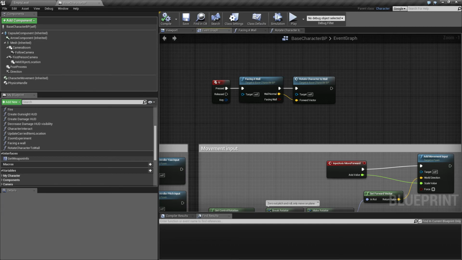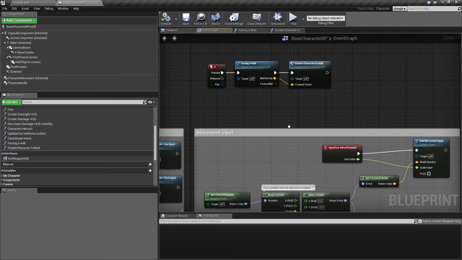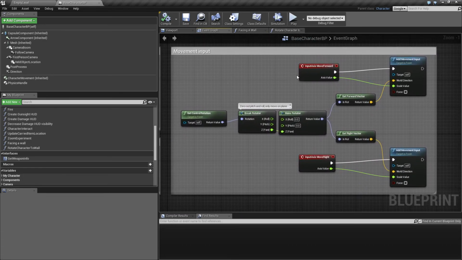Let me see. We can take a look at the movement input here, and this is where I will simplify this, because often I see tutorials modifying this movement section here, and it ends up being a total mess of arrows going back and forth.